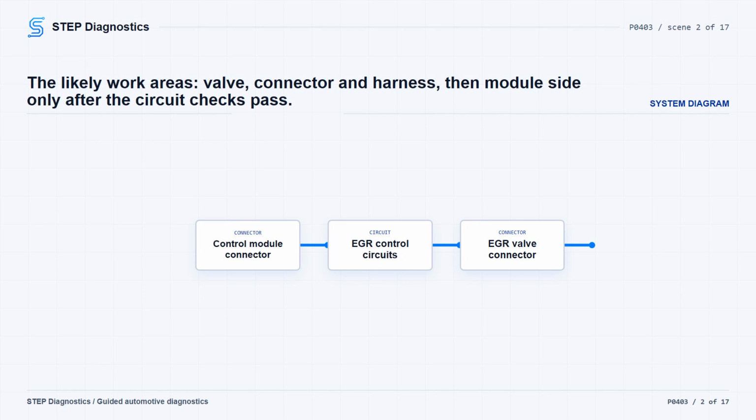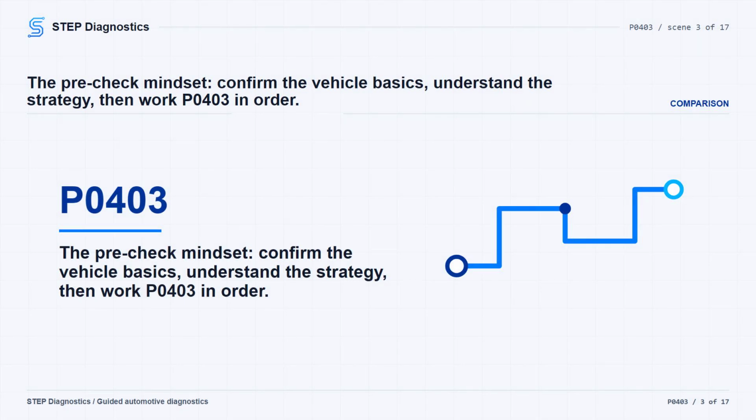Broadly, you're thinking about the EGR valve, its connector and harness, possible opens, shorts, high resistance, and only after the circuit path is proven, the control module side. For this code, keep the diagnostic path electrical and work it in order. Before getting into pinpoint testing, start with the basic system checks and follow a structured diagnostic approach. If other codes are present, check what they mean first, so you do not chase an EGR circuit symptom that is being driven by another problem.